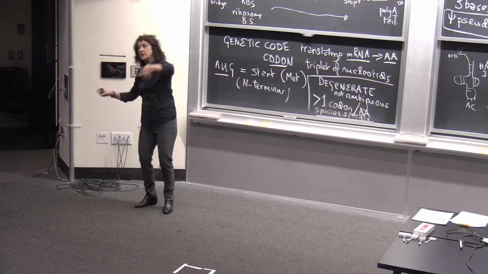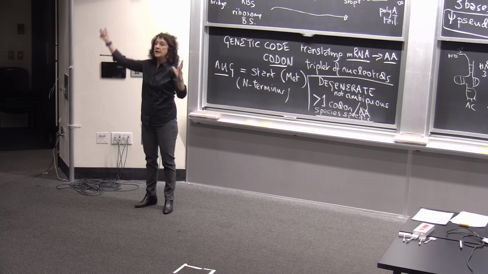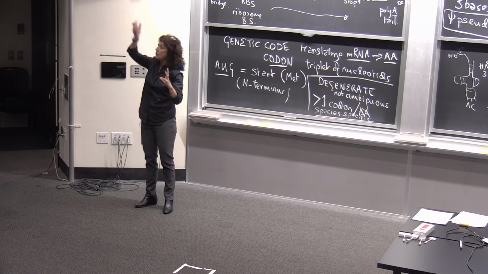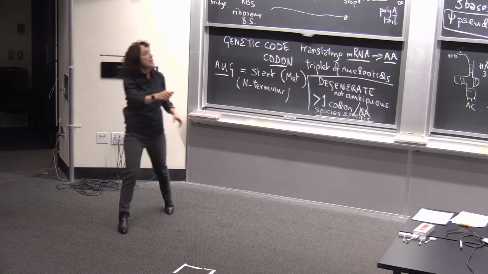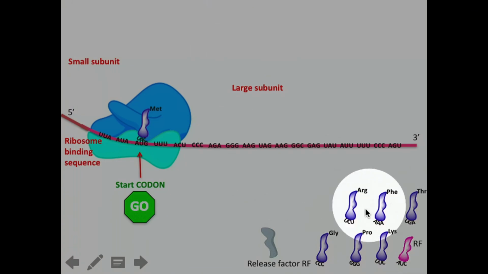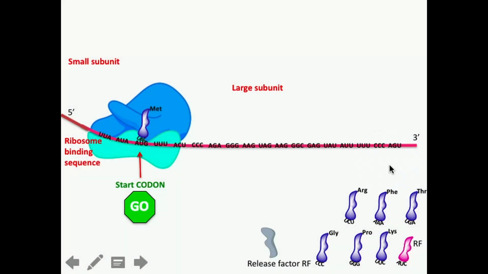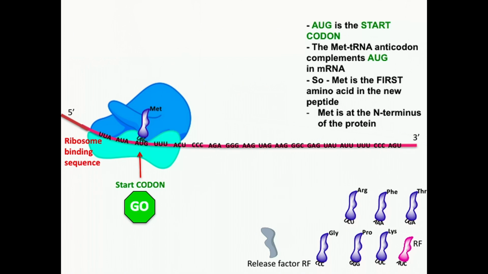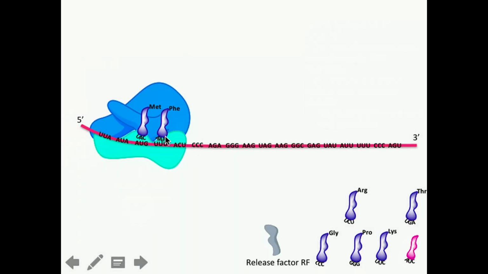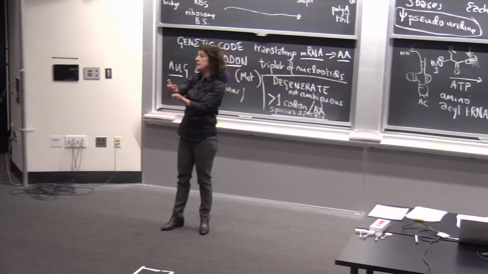And in each case, you're translocating through the messenger RNA, and in each step, you're bringing in a tRNA that's loaded with an amino acid, where the anticodon, and I've got those little letters shown on the bottom here, is complementary to the codon that's within the messenger RNA. So we can start building this protein. AUG is the start codon, methionine is the first amino acid, and it's always at the N terminus. Then another amino acid comes in, the codon was UUU, and that corresponds to phenylalanine. And then the next thing that happens is there's a movement such that a new amide bond is formed between the methionine and the phenylalanine.